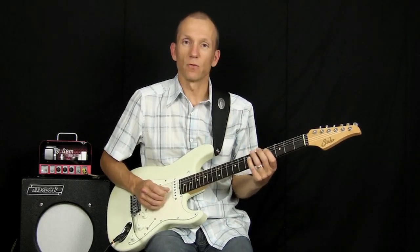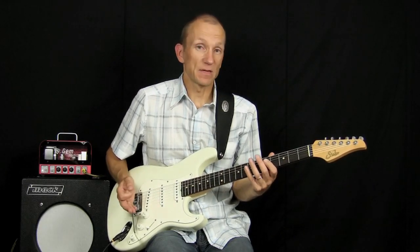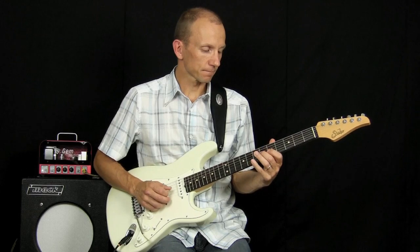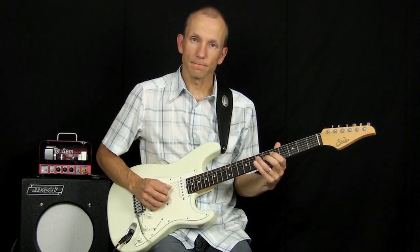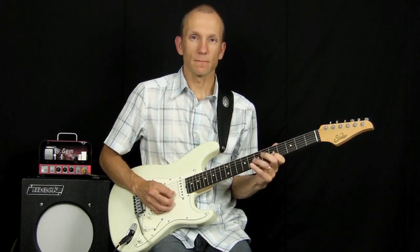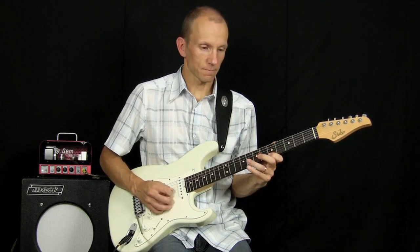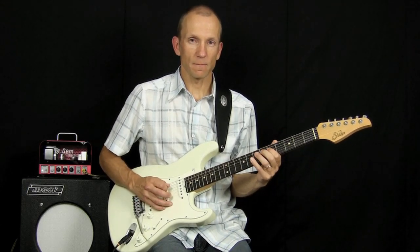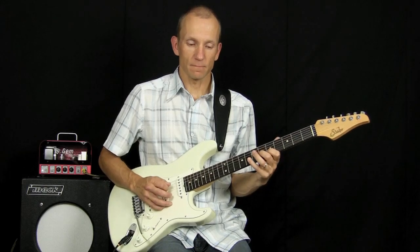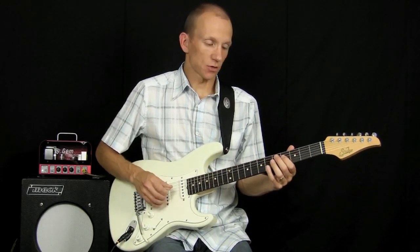Alright, so let's try this out over the loop. I'm just going to be using the arpeggios for each of the chords here as they come by. I'm just basically going to improvise how I play them, but I'm going to stick to the chord notes. So you can clearly hear how the notes I'm playing belong to each chord, right?